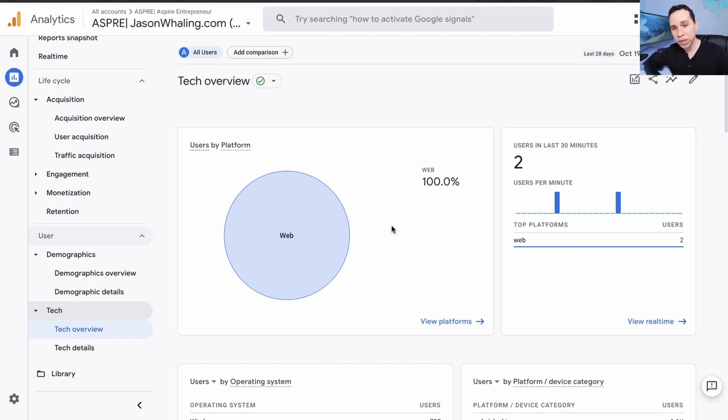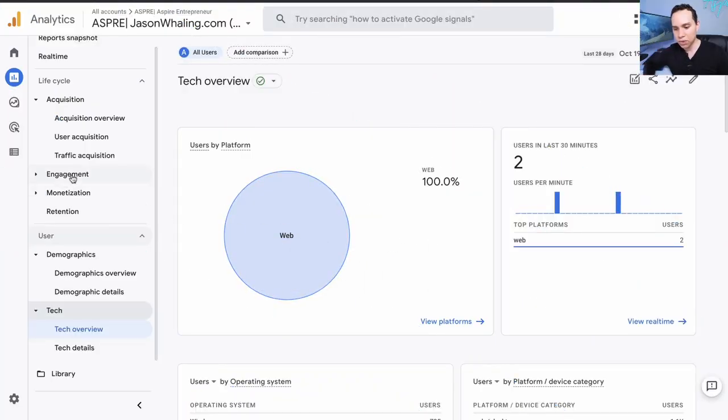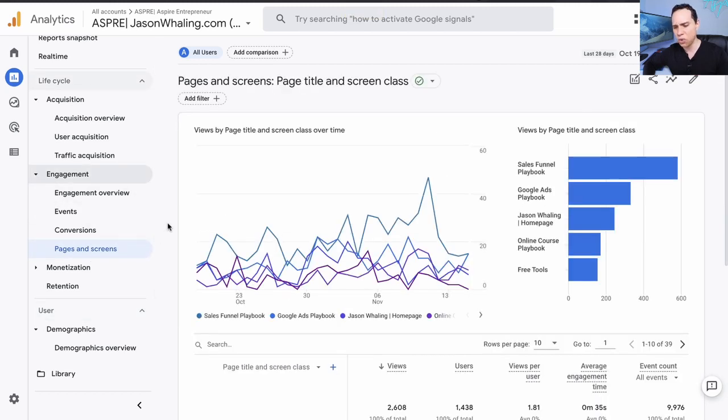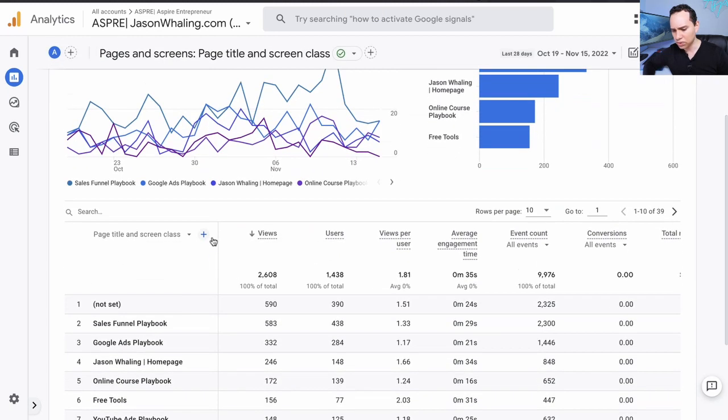Now, something you probably will use for key decision making is the next part in understanding what are people doing on our site? And to do that, we're going to come over here to engagement, and we're going to come down to pages and conversions. It almost sounded like I said coin, slurring my words. Here we go. So I'm going to take this away and we'll scroll down here.